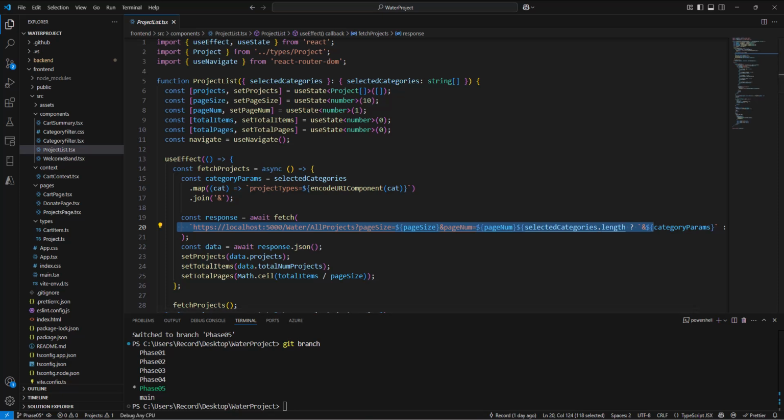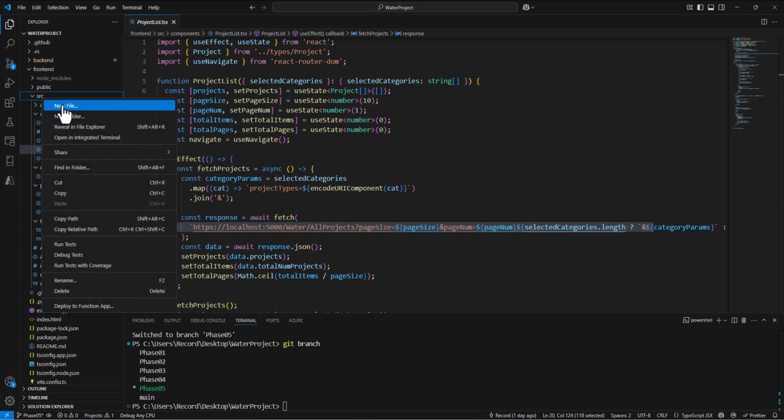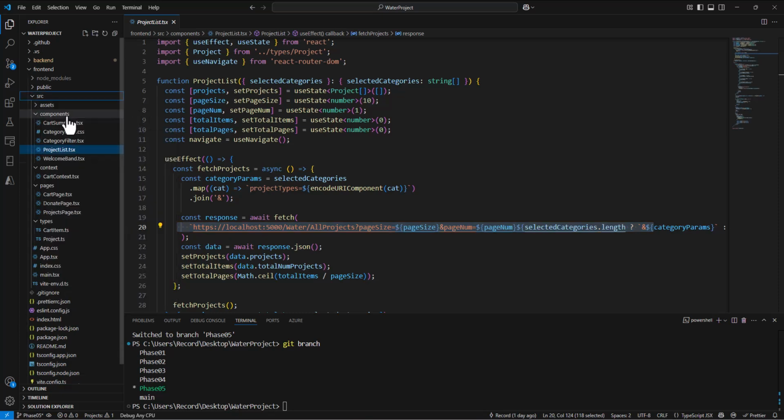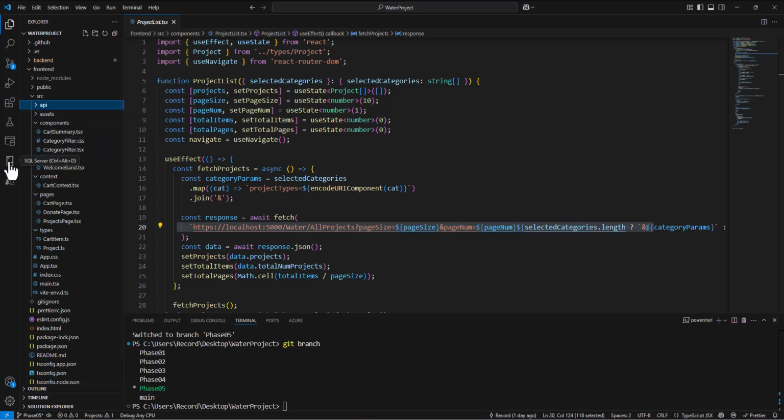And so just like we've created other folders for different things, we want to create a folder for API. So in the source folder, I'll right click, add, and I want to create an API folder. And this can hold API calls that are common, that we're going to be using multiple times in this project, so we don't have to recreate them every time. And this will hopefully help save us time.